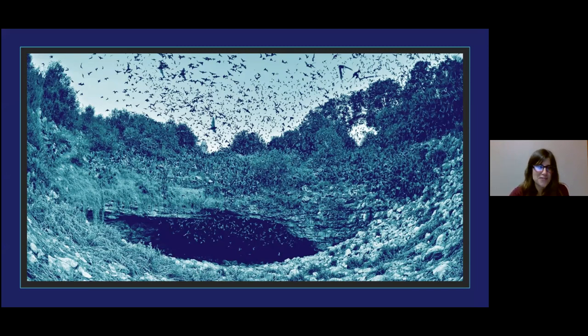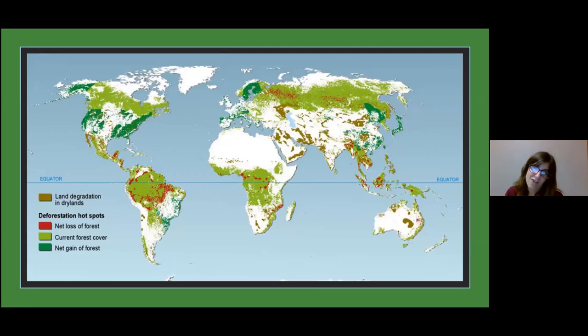Some of the things harming our local bat species include habitat loss — just losing land, not having places to go. Many bats follow the same path every time; a bat roosting in one tree in a particular forest might come back to that same tree year after year. If the tree's not there, they might not be able to find a new place. Looking at this map, the dark green color represents a net gain in forests, which is positive. Working for the forest preserve for 17 years, when I started we had about 16,000 acres; we currently have 22,000. Little by little we are restoring natural habitat for all the species around us.